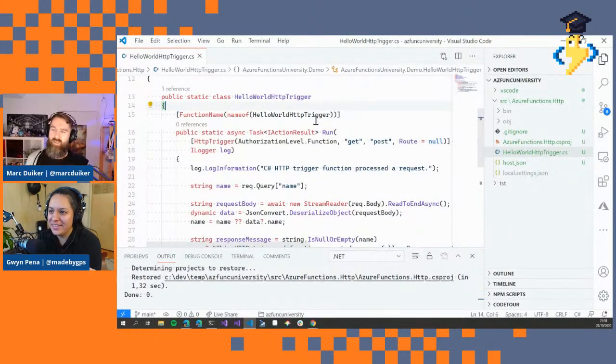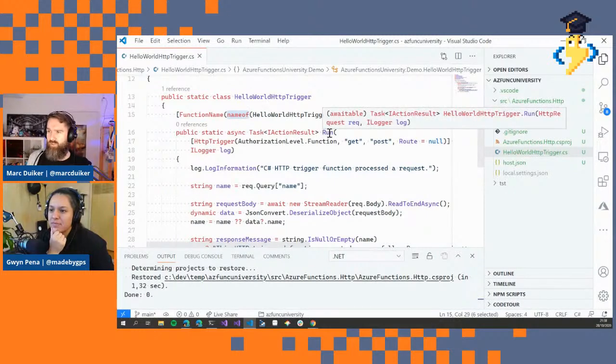Yeah, so if you just have one single function, it doesn't matter that much. But when you're working with durable functions, then this gets a bit more important, because then you're referring from one function to different functions. And if they're all strings and they don't match up, then you run into issues. So this is just a small tip. It's not always useful to use the straight string version, but use this nameof keyword.